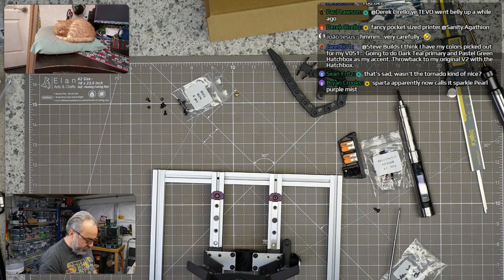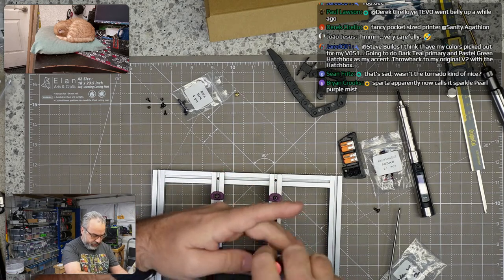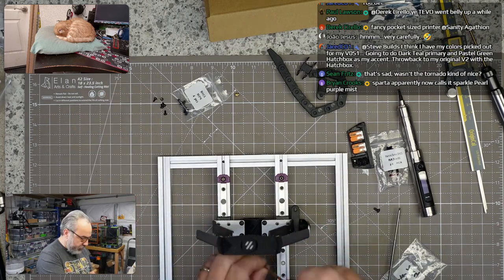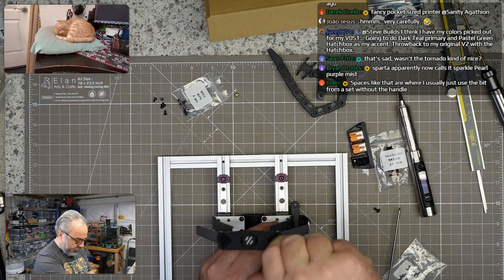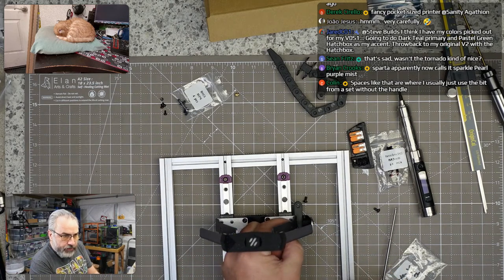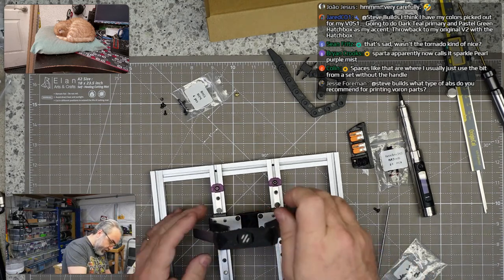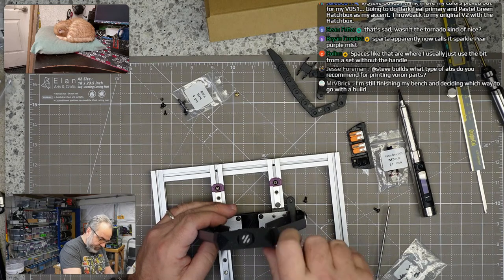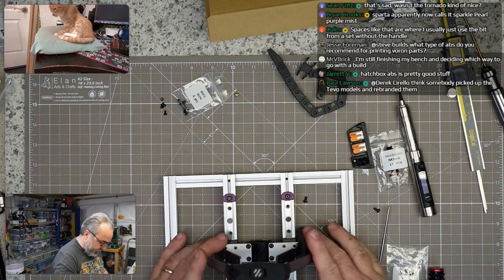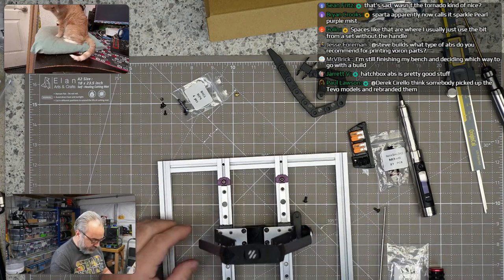Okay, so taking the advice, I've just pulled that off, so I free up a little bit of space here working on this. And then this one is going to be the trickiest one down in the corner here. So I'm going to definitely start that one by finger and then find an angle. That's a good enough angle. What type of ABS do you recommend for printing Voron parts? Any ABS. There's lots of options out there. That actually feels pretty good.